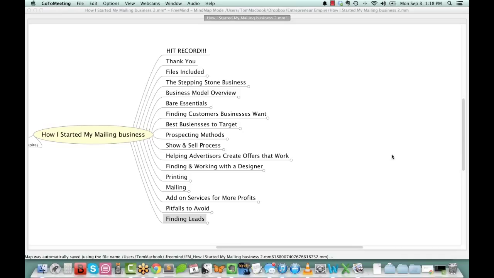I targeted different areas. So here on Maui, I live in Kihei, and then another city is Kahului. So I would do a mailing in Kihei, and then I would do a mailing in Kahului. What I would do is go through Kihei and get a mailing filled, and while that card was being printed, I would start a mailing in Kahului, and then I would just go back and forth between the areas. That seemed to work out the best for me. So I would definitely pick an area. Like you could do a card in Boca Raton, you could do one in Deerfield Beach, you could do one in West Palm Beach. I focus on areas like that.